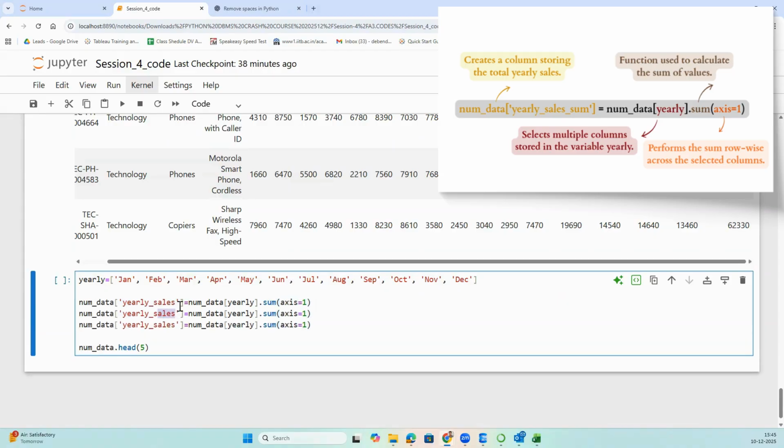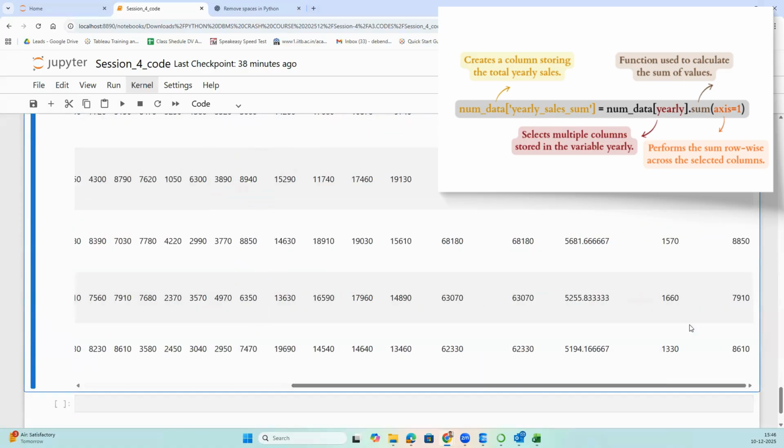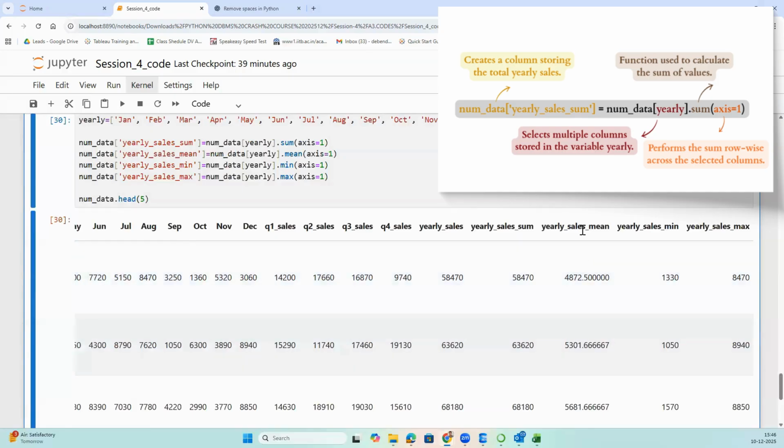This is called yearly_sales_sum, yearly_sales_average, yearly_sales_minimum, yearly_sales_maximum. So I want to go for giving this way. Now in this, what I'm doing here, sum is sum, average is mean, this is going to be minimum, and this is going to be maximum. If I run this way, I can get my output coming as what? What is the total sum? What is the average? What is the minimum sales? And what is the maximum sales? Are you getting this, guys?